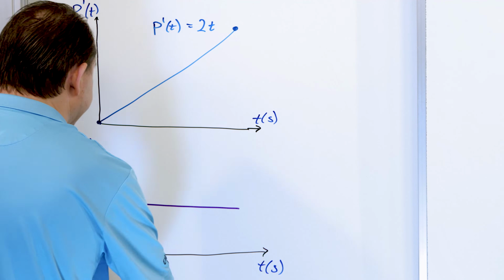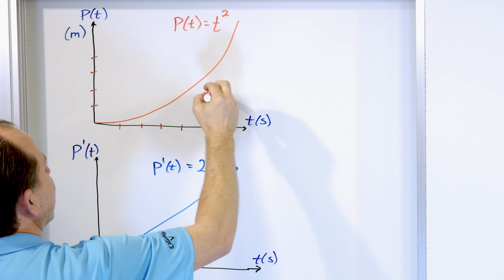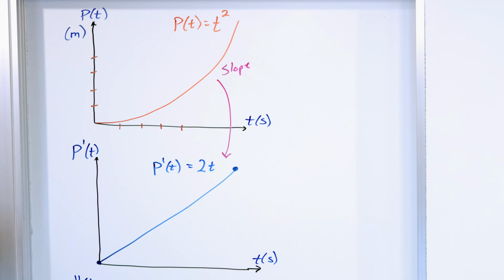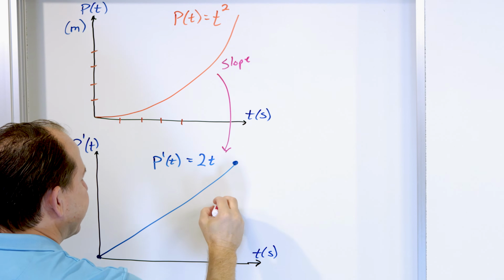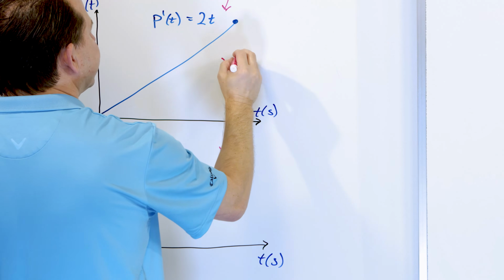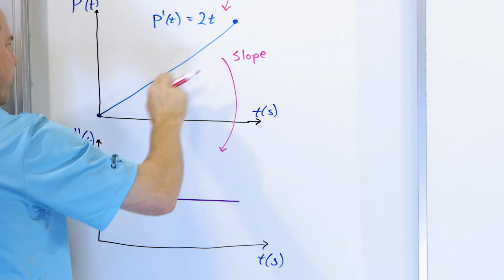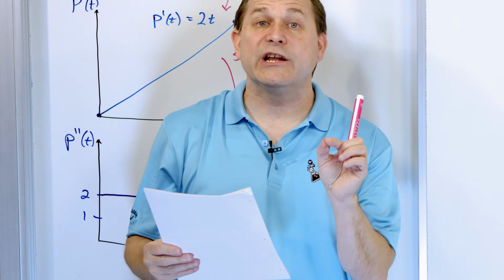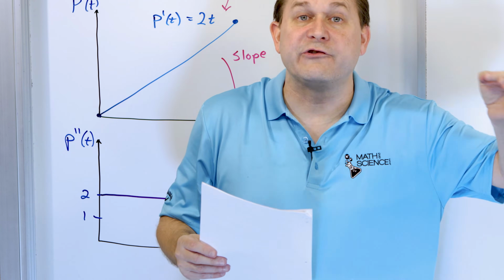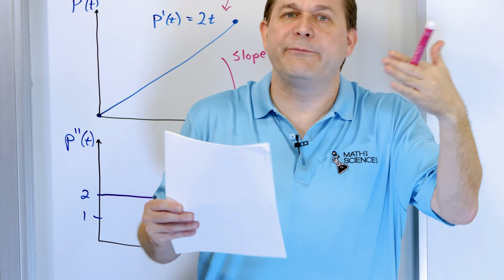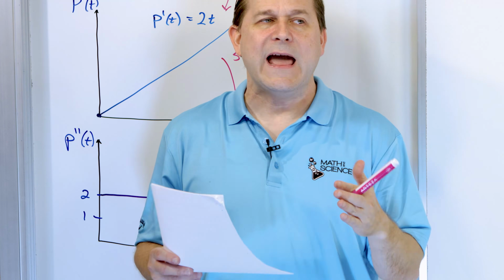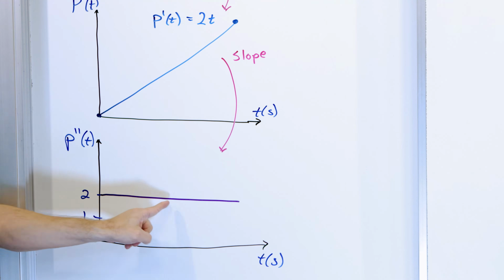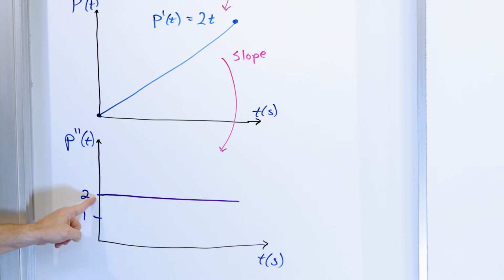Basically, to go from this curve to this curve, you're looking at the slope of the line tangent to the curve at any point. And when you go from this curve to this curve, you're also looking at the slope. But in this case, the slope is constant, so you just get a constant graph here. So the derivative graph is telling you how much the original function is changing with respect to time or space or whatever you're studying at any point on the graph. And this line tells us that the curve above is not changing its slope value at all. Its slope is always 2.